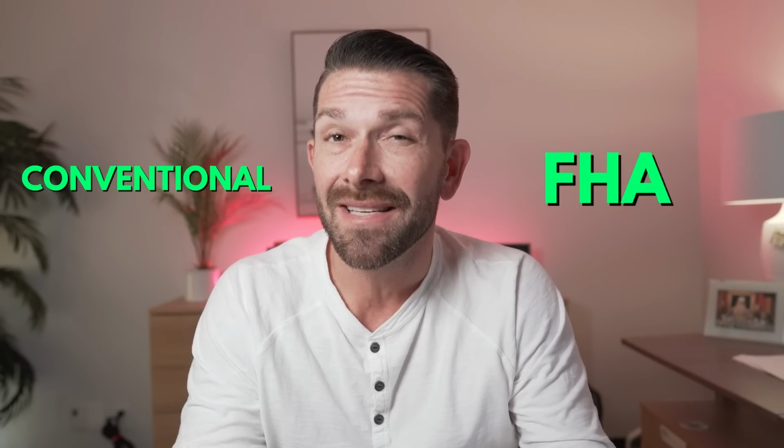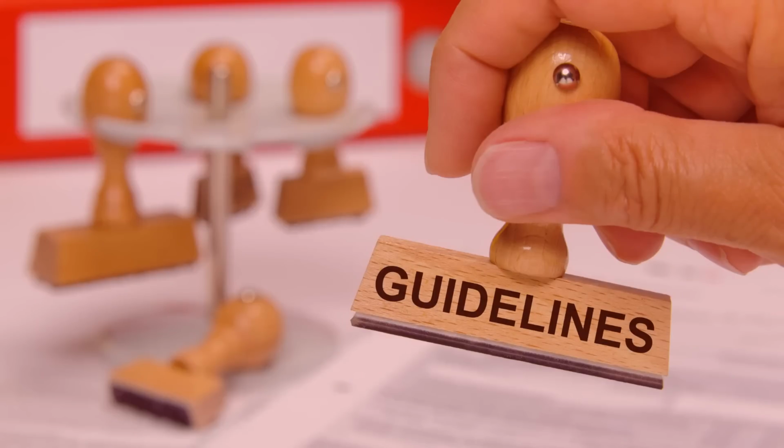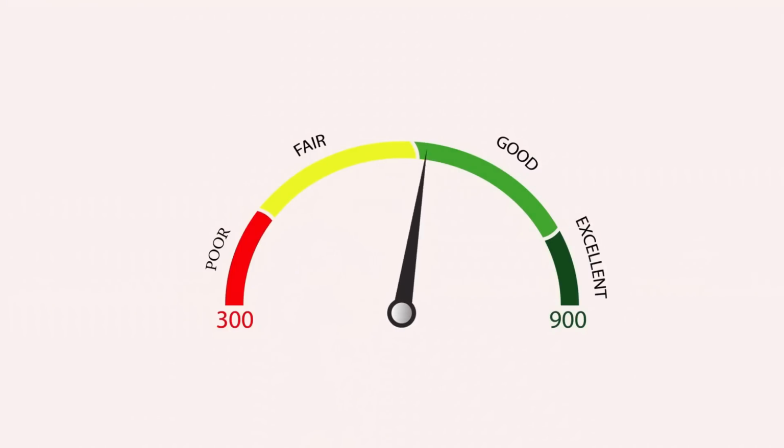here we are. Now, the biggest difference between conventional and, say, FHA financing, outside of the down payment being a 0.5% difference with regards to the minimum, is the underwriting guidelines, how strict the underwriters are when they underwrite these files. Conventional guidelines, unfortunately, aren't going to be quite as lenient as, say, FHA guidelines. You can't go quite as high on the debt to income ratio. You can't go quite as low on the credit scores, which makes conventional financing a little bit harder to get approved for. But in many cases, if you have higher credit scores, you have a little bit more of a down payment, conventional financing is going to end up being the better option for you.